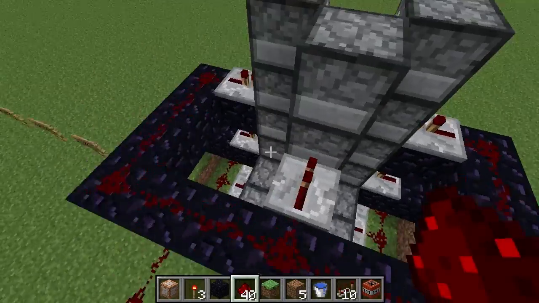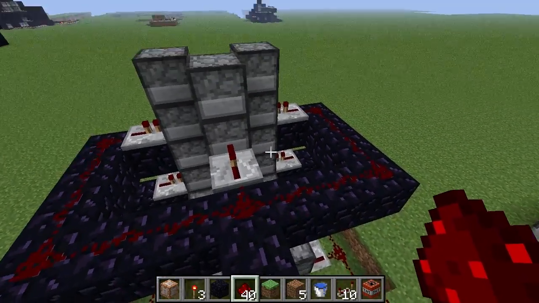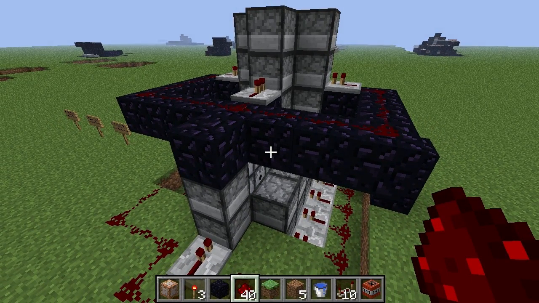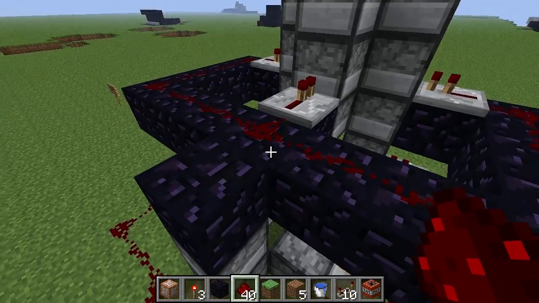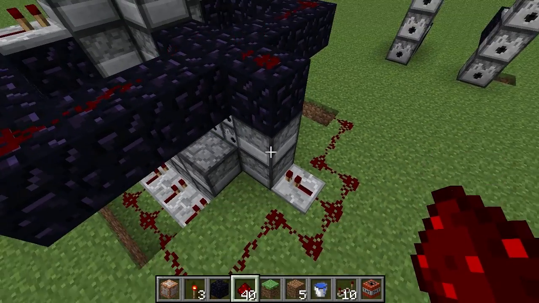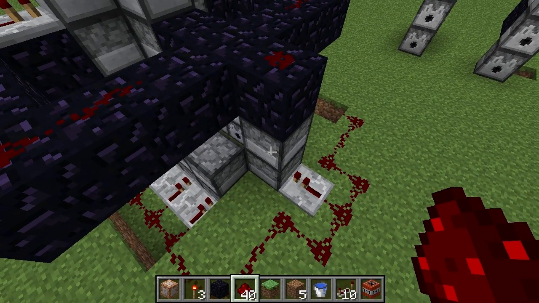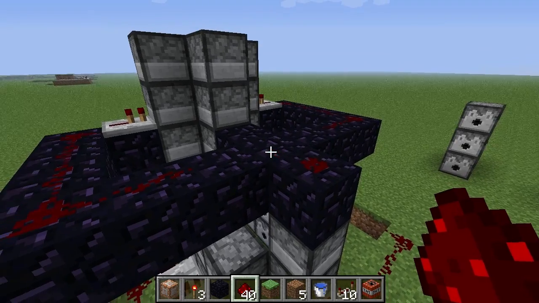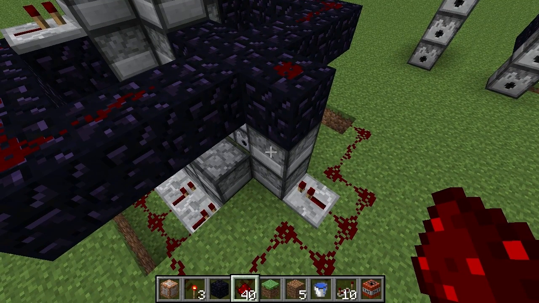Like so. Oh, wait, I want to show you guys something also. One of the things you've got to be careful with is putting redstone on top of a block that a dispenser is under, because if that becomes charged, it'll make that dispenser go off, and you don't want that to happen because it'll be premature. If you look right here, you see how I have this redstone and then this one? Now remember, the bottom dispensers are part of the propellant, not part of the projectile. So when the projectile's timer goes through, if that redstone was there, this would go off again, causing another block to come out the back, which could cause problems.